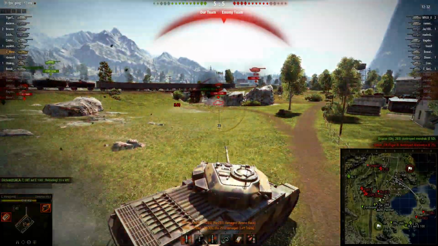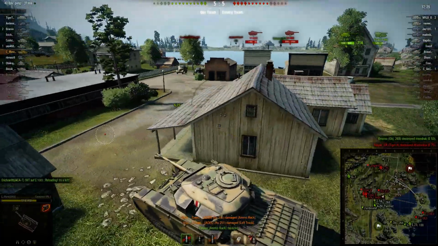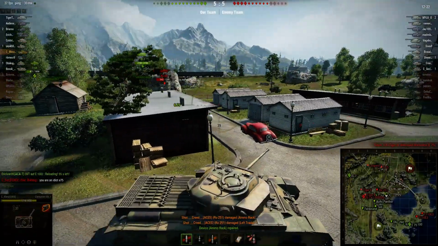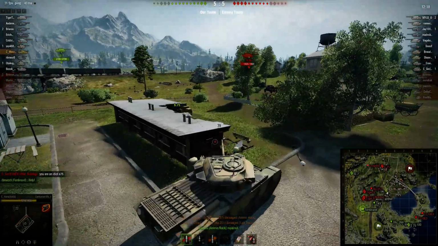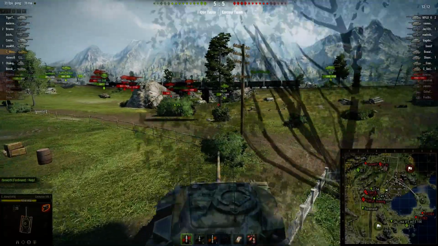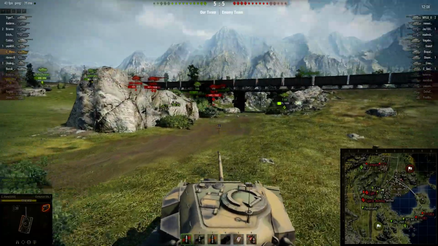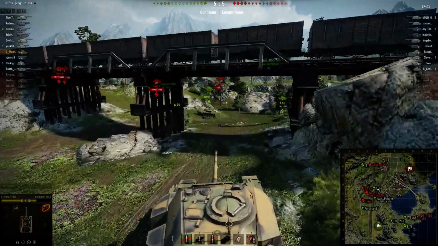Let's just push ahead a little bit. Get into these little buildings here. Yeah, now we're gonna have to turn to fight these guys down here in the pit. I don't want our tanks just dying here for no reason, so I'm gonna come down and help.